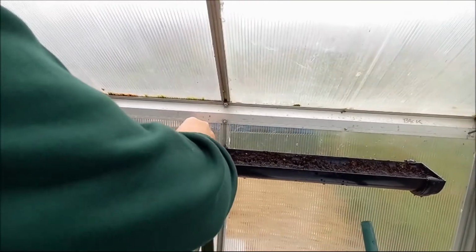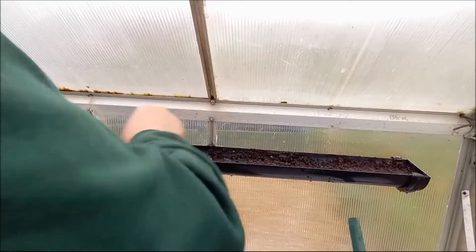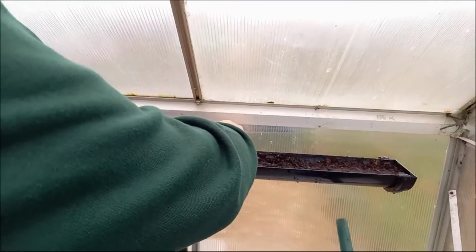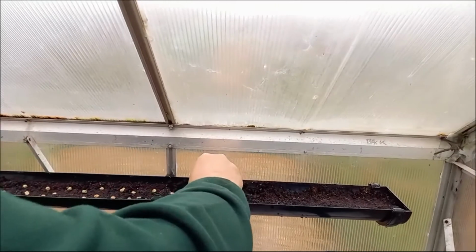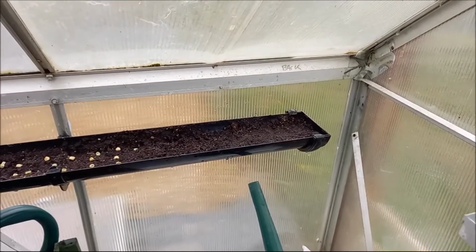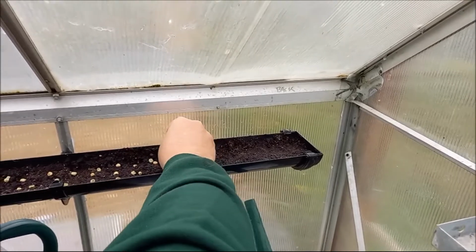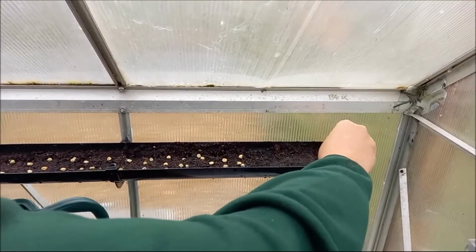Like I say, this is a boring bit. You've got to sow them, you know that. I get bored doing the pattern after a while. We all lose the plot, don't we? I end up just poking them in. But I've got to use them all up anyway. Yeah, those are from last year, aren't they? Yeah. So, ones that we saved, so hopefully they will do better this year. I'm hoping.